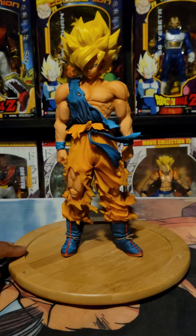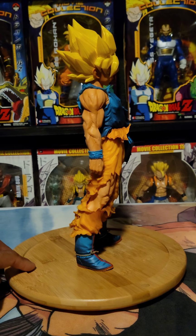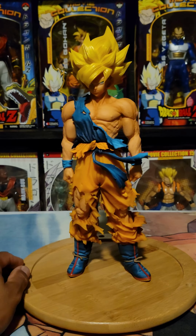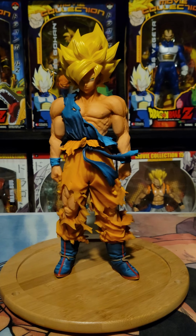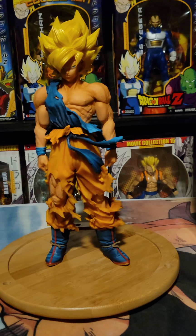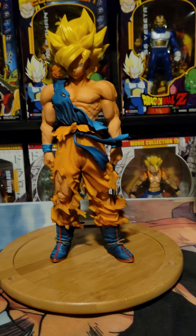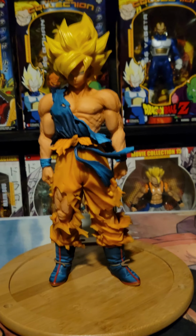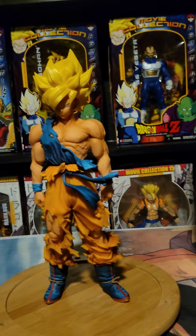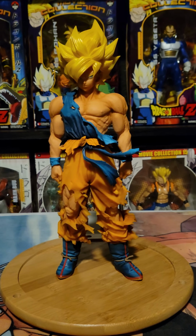So what I do is I collect based on my themes, and if I see a better figure than I had last for the theme, like if I see this Goku, and say I put my Dragon Ball Selections Goku with Purunga behind him, and I like this one better, I won't necessarily sell that one. Maybe I'll just put it to the side or in a different place, but it's going to get replaced. I don't care what kind of grail status it is. I go by the aesthetic of things. If it looks good and it's cheaper, for me it was free, but you can get this on eBay for $200, significantly less than the Dragon Ball Selections line, just like you can get the Spirit Bomb Goku. I think that's number 7 for the Dragon Ball Selections line. That thing's like $1,000.